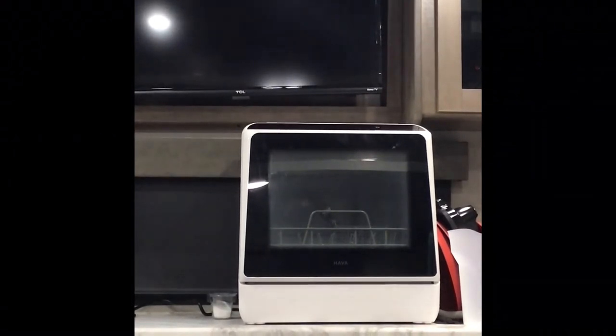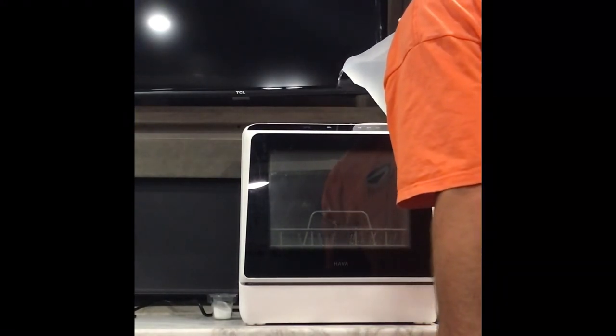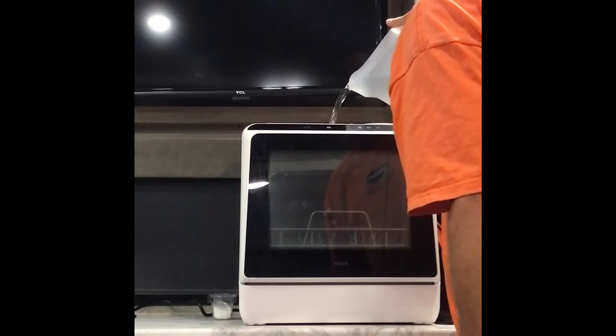Let me get off this. Might be a little shaky. I'm sitting on the couch. But anyway, so you take this top part off and you fill up your little pitcher that it comes with water. So you keep filling it up with your water until you hear it beep at you. When it beeps at you, that means the water reservoir is full.